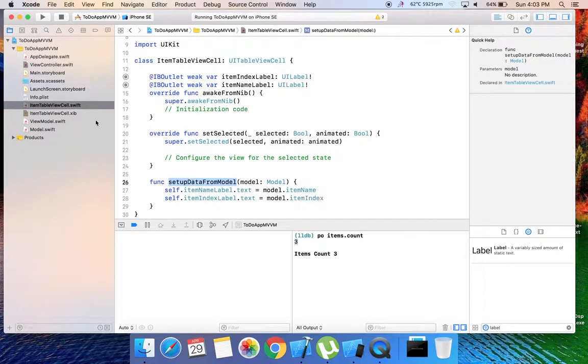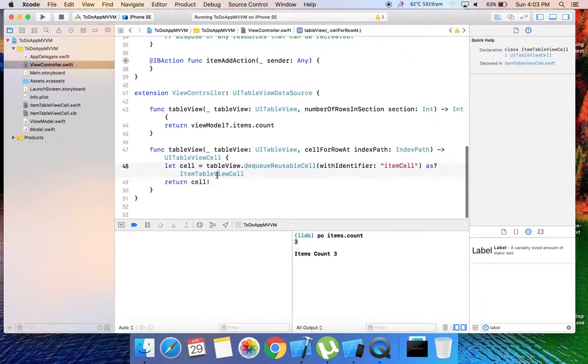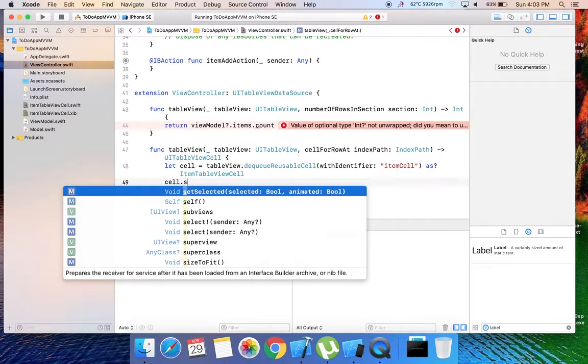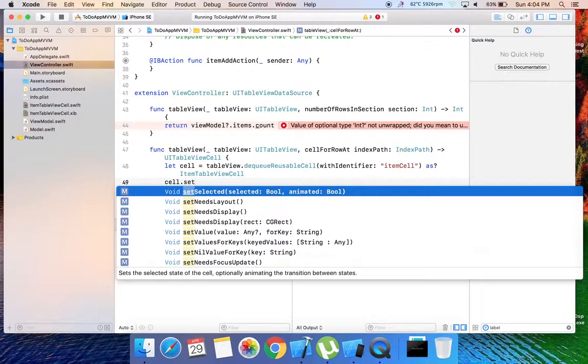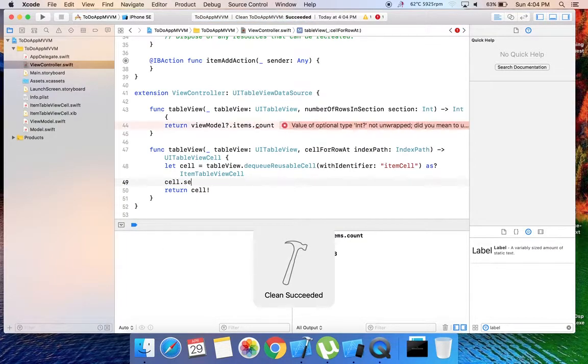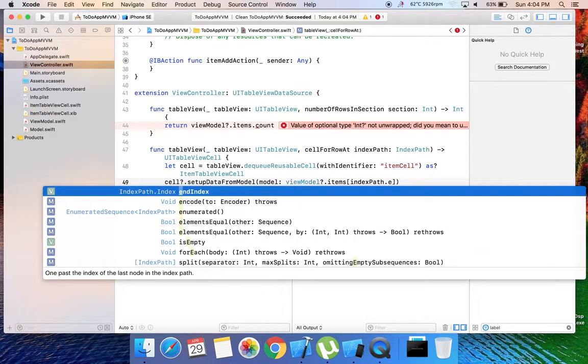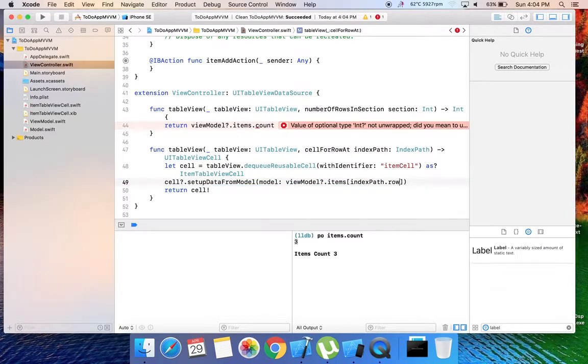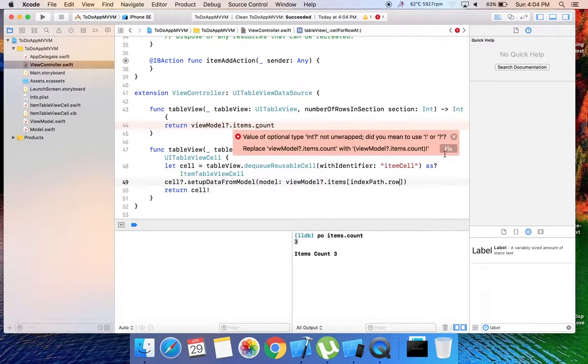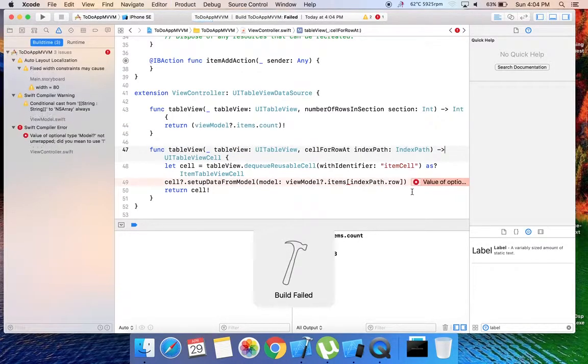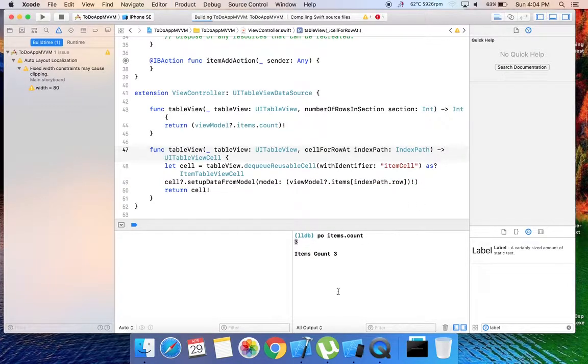Call this function from cellForRowAt indexPath. Here cell.setup to complete the project. Setup with model equals viewModel.items at indexPath.row.